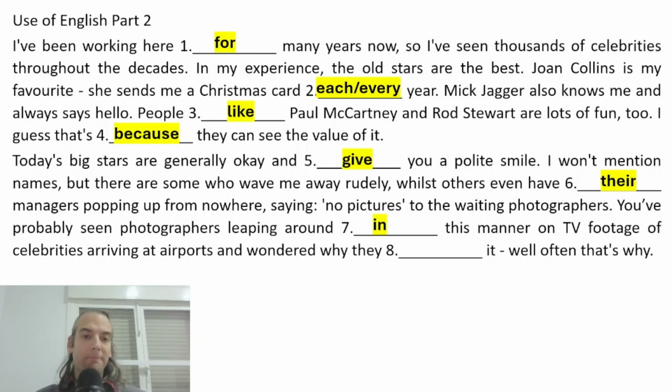We need a verb. And we need the verb that covers all verbs in general. That's why they do it. Do it meaning leap around. That's what do means, isn't it? Leap around. It's referencing the previous verb. And the verb that covers to repeat a verb is to do something. So you have a score out of 8 for use of English Part 2.